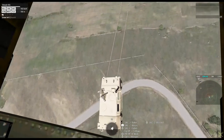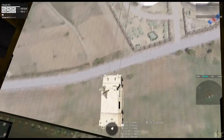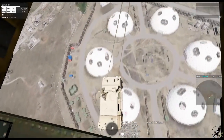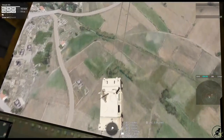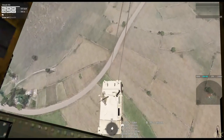Yep. It was indeed a very nice hover and lift. Yeah, well done, mate. Good work. You hardly swayed at all on that one. Yeah. I could feel the difference. I can just focus on my hover rather than where I am. Mm-hmm. It's all good.